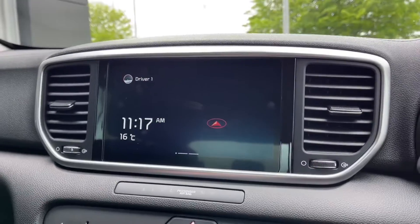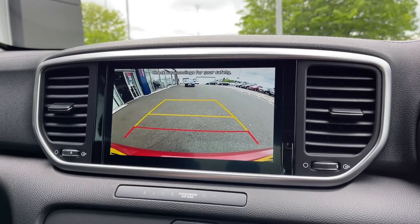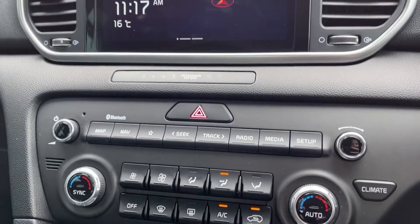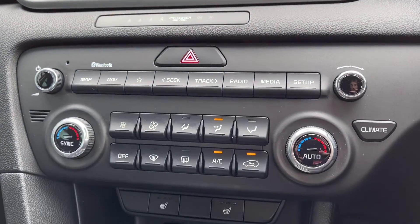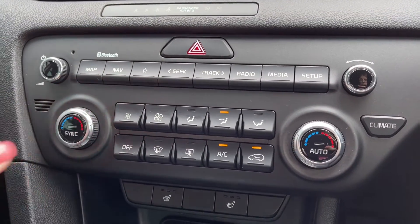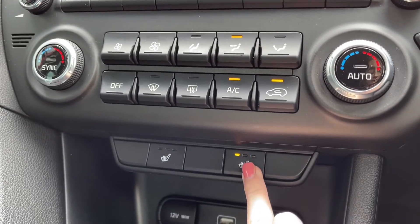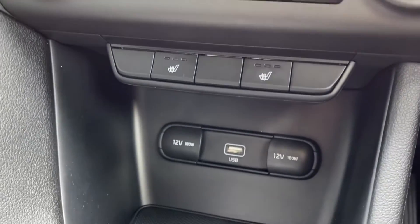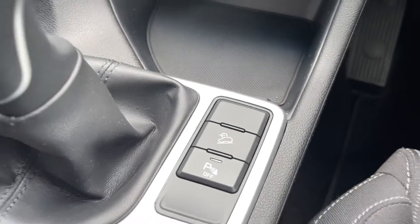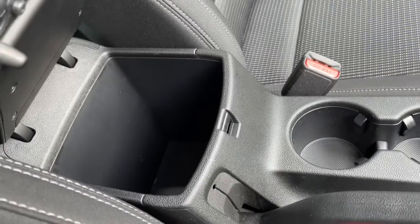If I pop the car into reverse, it does bring up your reversing camera which along with your reversing sensors makes this SUV so much easier to park because you've got a clear view of what's behind you. Just underneath you've got the shortcut buttons for your media screen along with the physical controls for your climate control. You also have front heated seats along with the rear heated ones, and then you've got your USB and 12V sockets. Moving along you've then got your 6-speed manual gear stick along with your handbrake and some extra storage here.